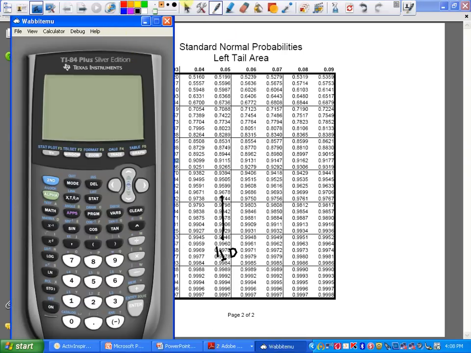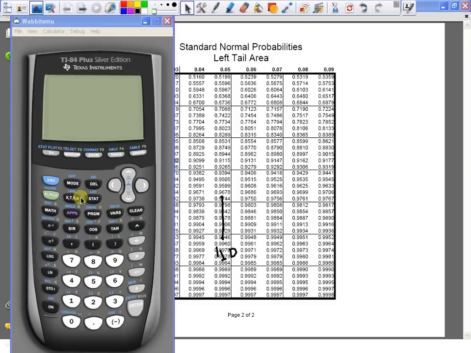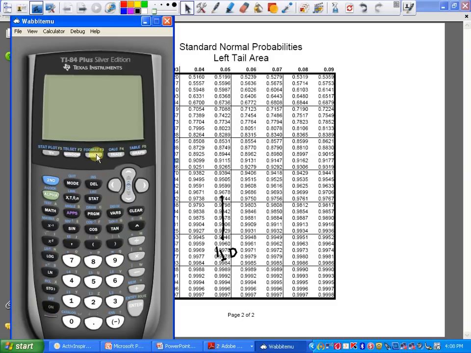Now we'll show you a different way to use a calculator. Turn it on. If you go to second, variables, you get a list of distributions. We're going to use the normal CDF function first. Go to enter here. If you have an 84, it'll bring up this prompt. If not, I'll show you on the next screen what you should put in.